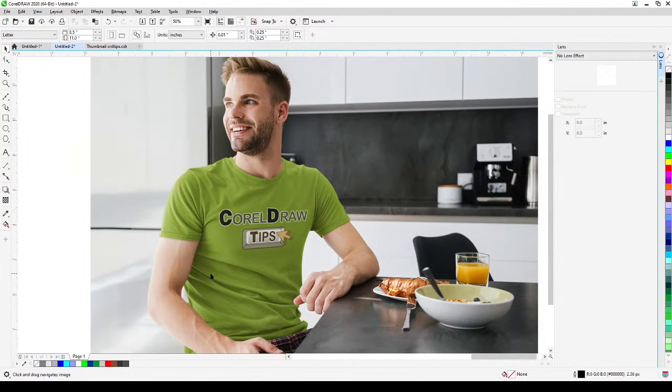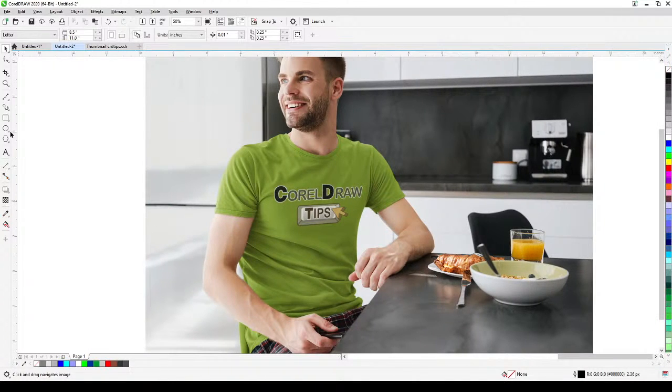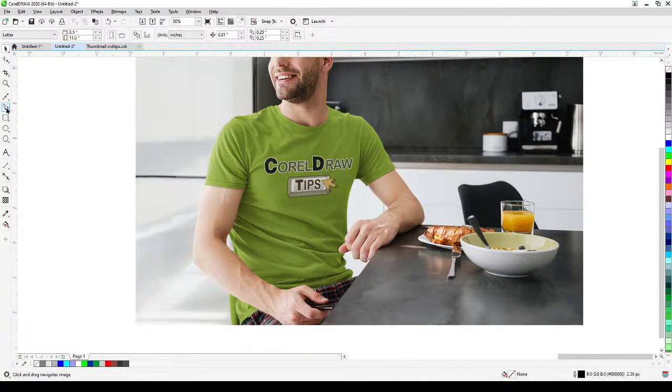So for example, in Photoshop, you can see photographs that have been manipulated. Right now in the 2020 version, you can actually do it without going to Photo Paint, you can just do it in CorelDRAW. So the first thing you have to do is create an area or an object.